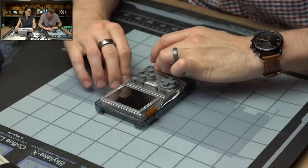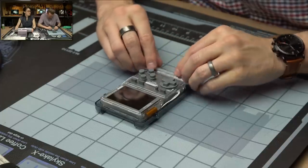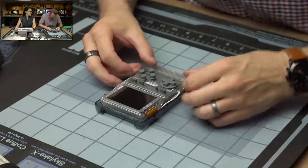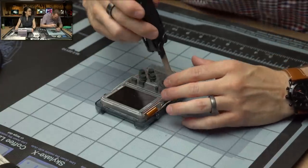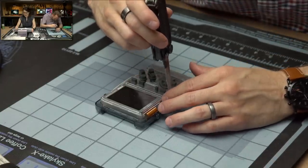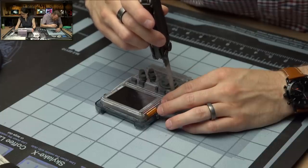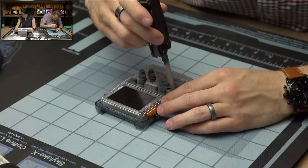Can you trade your Pokemon with these? Sure, I don't know. You know, with how you have to use the cable. Oh yeah, the link cable. Oh, that was later. No, the link cable was even with the original. But yeah, Pokemon didn't come out till the Game Boy Color.